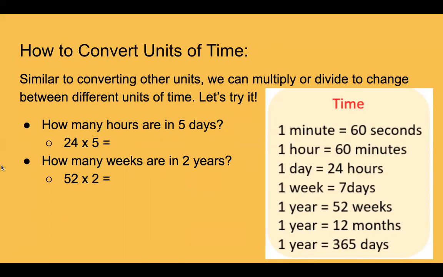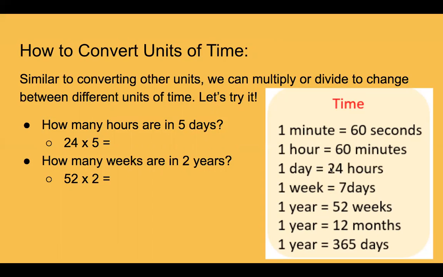So in this case, we're going to try a couple of problems, and we're going to convert to see how many hours there are in 5 days. In order to do that, I have to know how many hours are in 1 day. However many hours are in 1 day, I can multiply by 5, and that will give me how many hours are in 5 days. So let's look at the chart. It says that 1 day is equal to 24 hours.